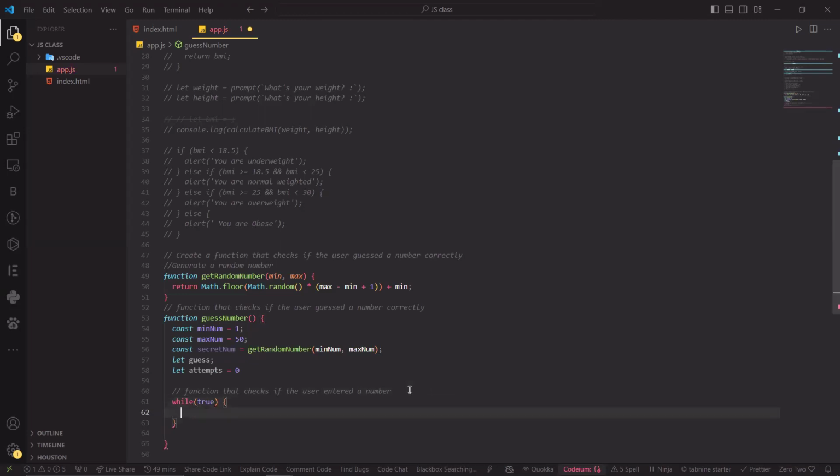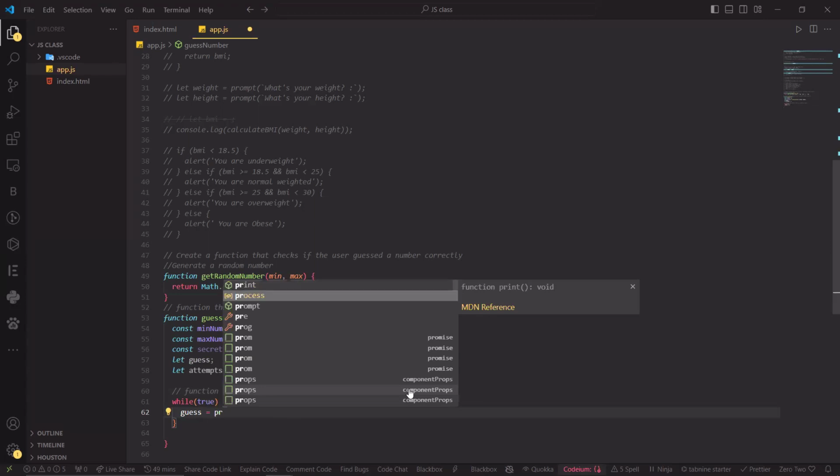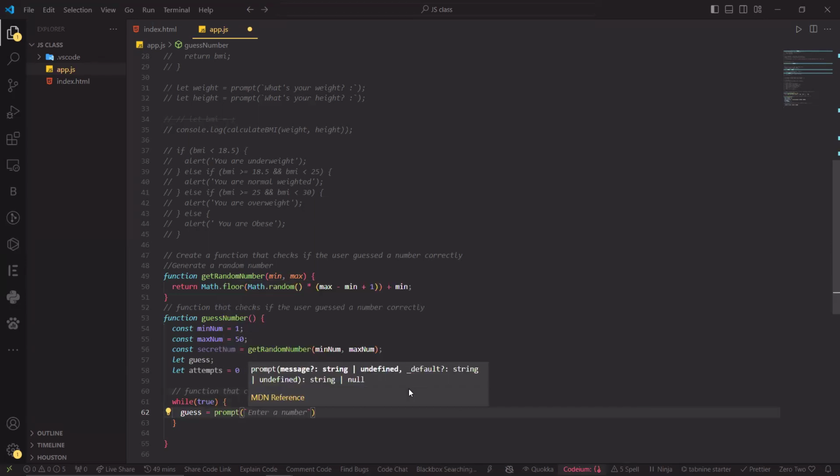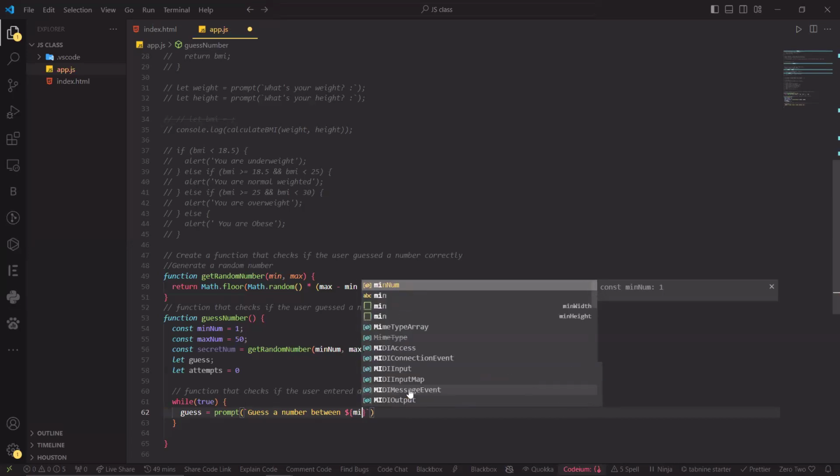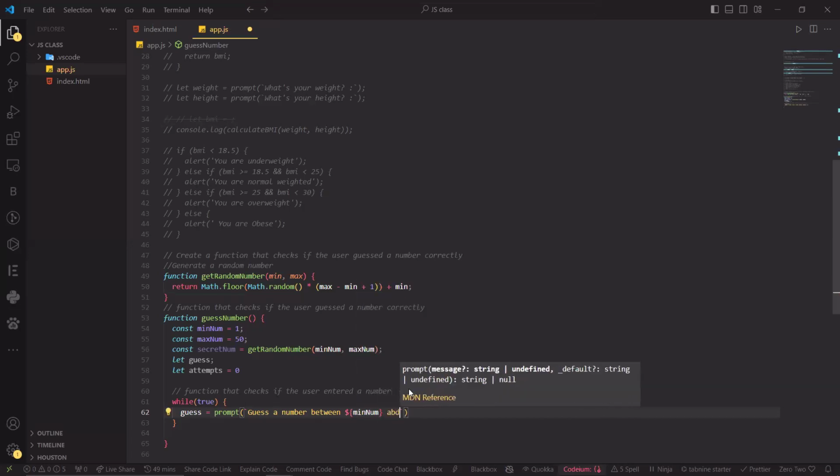What do we do? We take our guess and say guess is equals to prompt, guess a number between min number and max number.